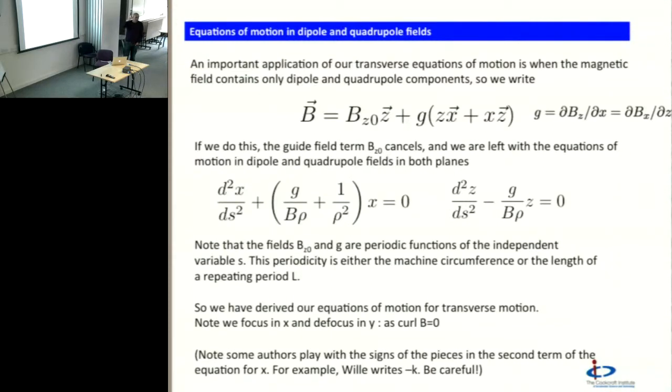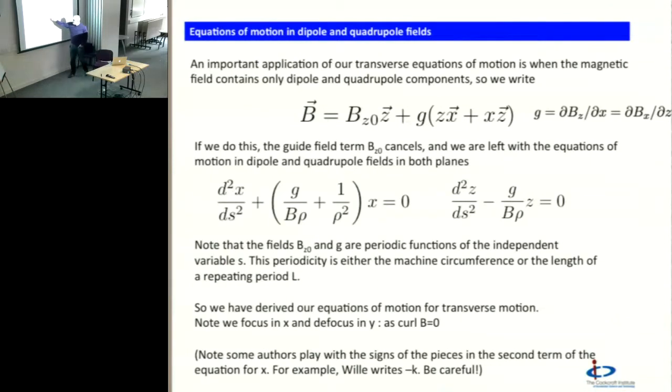Look at what we've done and think of the steps we've taken. With a coordinate system, we wrote down the equations of motion, we linearized them, we then specialized for the case of a dipole and a quadrupole field only. And we ended up with these equations. Now these are Hill's equations for the motion in an accelerator in the horizontal and in the vertical plane. So we'll do it again explicitly, but just think in your head, think of our pendulum equations, where we had some derivative with x plus some constant times x equals 0. So the sign of this term here will determine if the coordinate x oscillates or diverges.